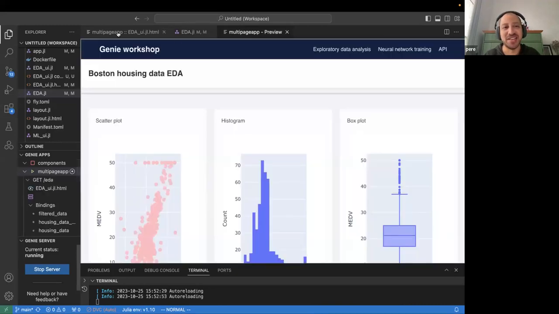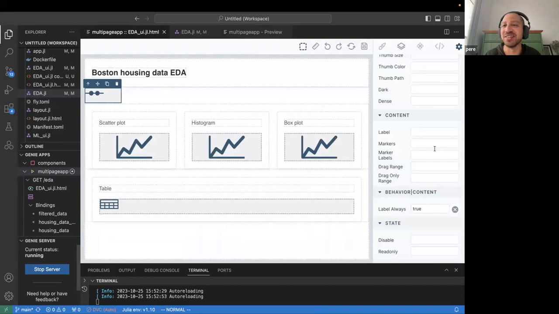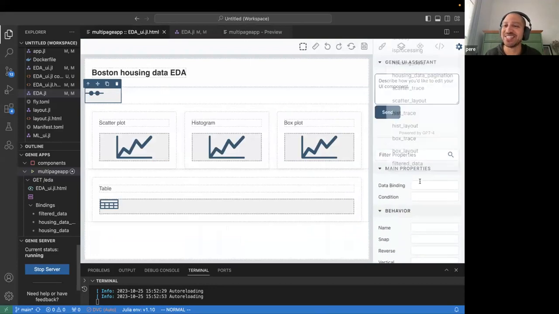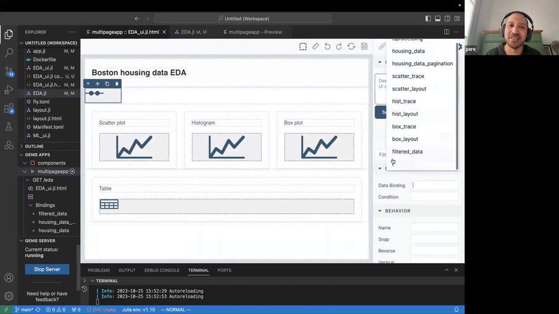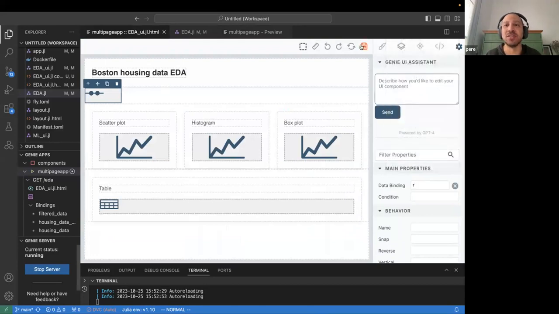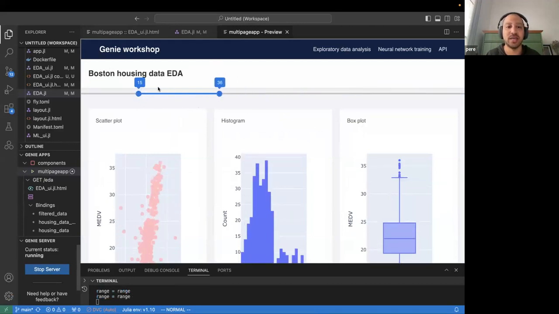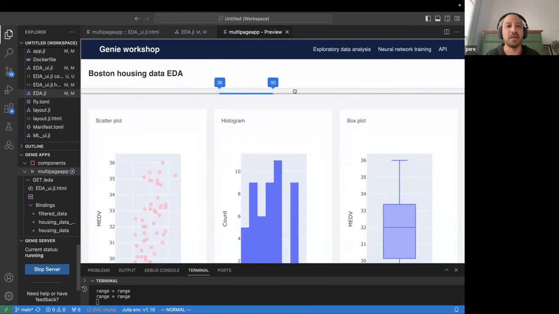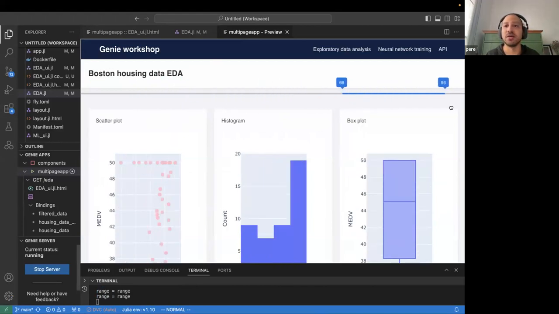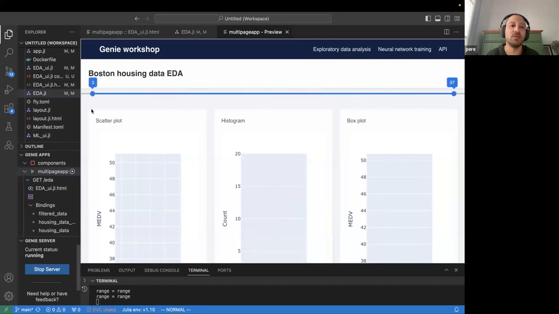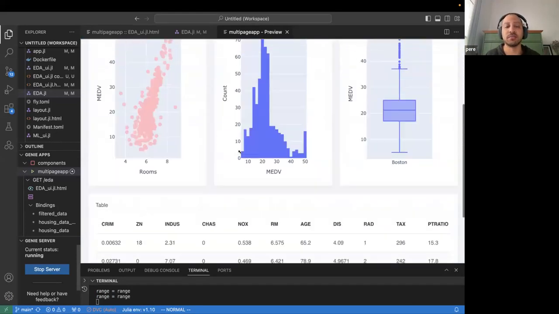Oh yeah, so I know why. I didn't bind the component to the reactive variable, of course. So now what I need to do is bind the range to its reactive variable that will hold its state, so that when I change it in the front, it will also change in the back. And now you can see that the data changes anytime I touch the slider. We can make it disappear if we set a range that's too large, or we can go back to all of the data.